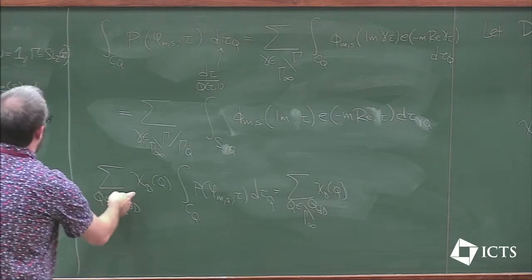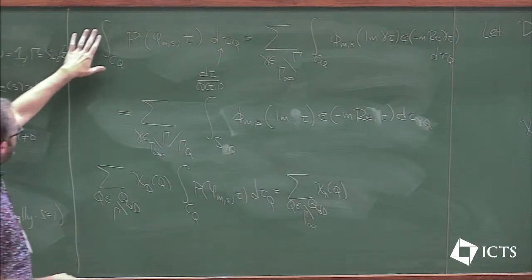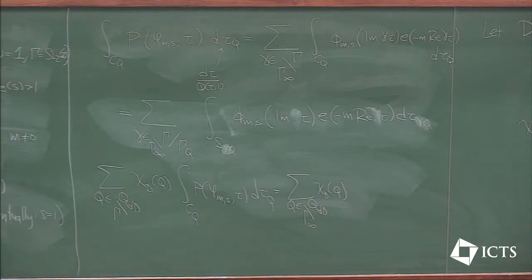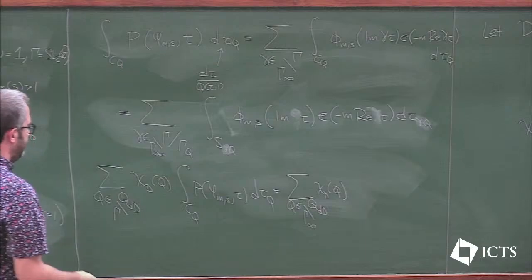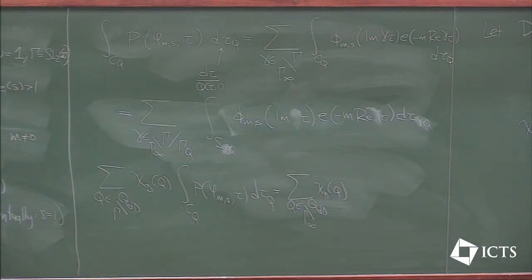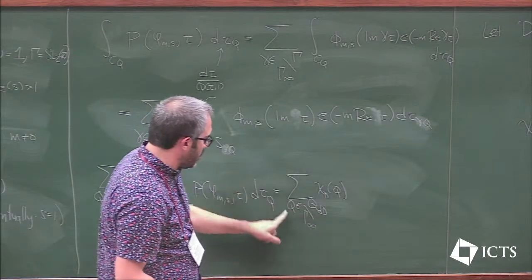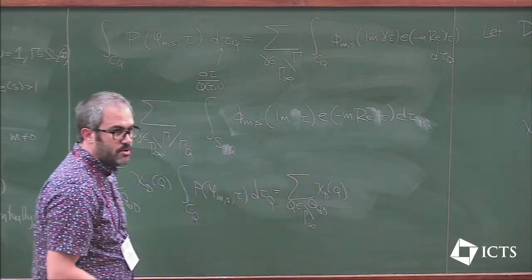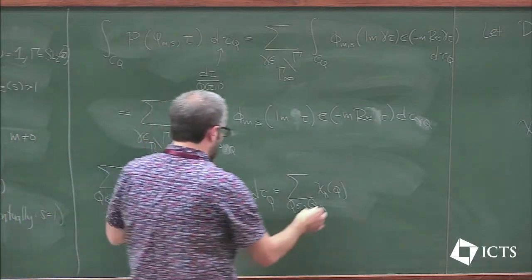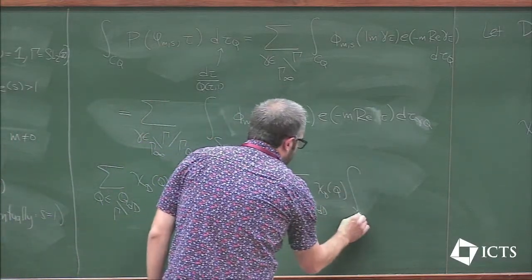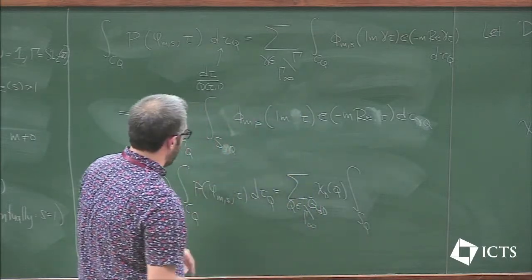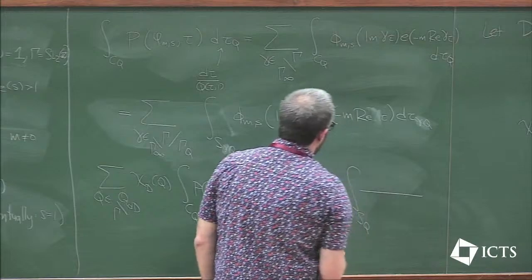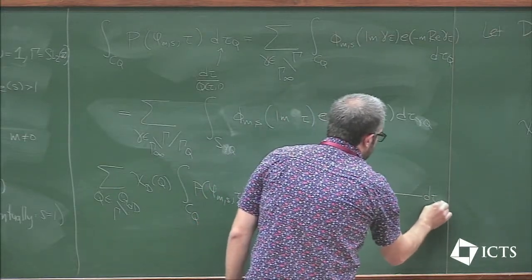Where did this come from? Oh, so this part of the calculation is just the inside. If I look at this part, and now that I've computed it, I want to start computing this part. So I'm adding that in. This is not a continuation of this line. Right. So now I'm summing over a lot more q's. I'm only modding out by gamma infinity, which is a much smaller group. And then we have the integral over now SQ, because I'm summing over a bunch of gammas. And now the integrand does not change.